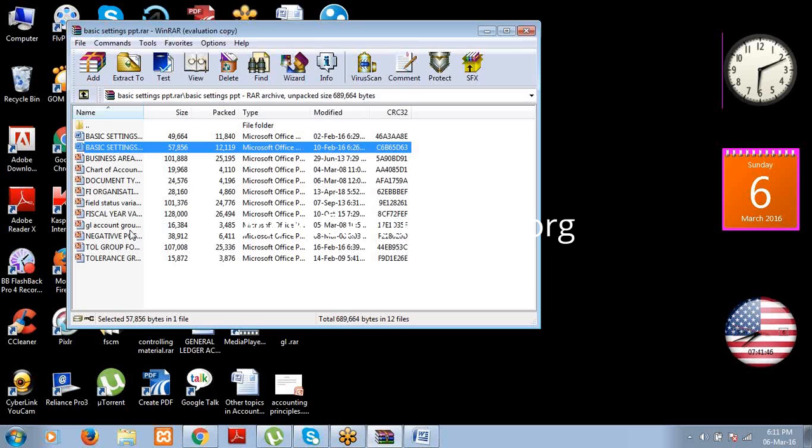So as a starting point, every functional consultant has to map the enterprise structure into the SAP system. This enterprise structure is different for every module. Means FI component will have its own enterprise structure, CO component will have its own enterprise structure, MM will have its own enterprise structure, SD will have its own enterprise structure. Like that, every module will have its own enterprise structure. In real time, the enterprise structure for each module is mapped by the respective functional consultants.